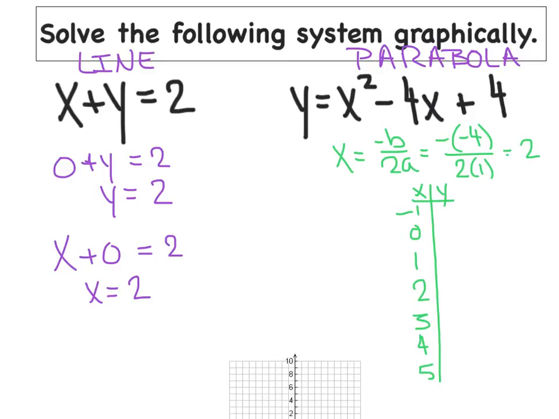But I'm going to rely on my calculator at this point. I'm just going to type this function into y equals, and I'm going to use that table of values and fill them all in. Right now my calculator is giving me a 9, a 4, a 1, a 0, a 1, a 4, and a 9. And I'm going to try to plot everything the best that I can here.